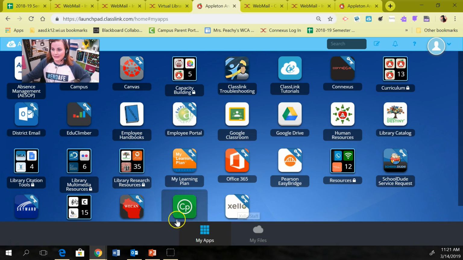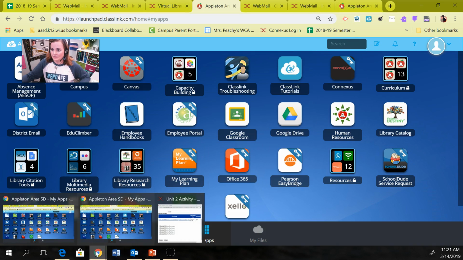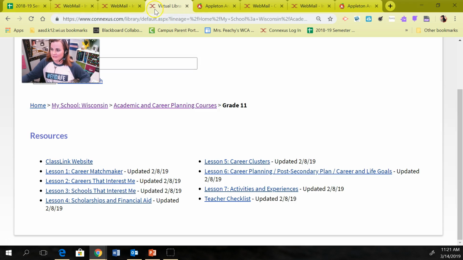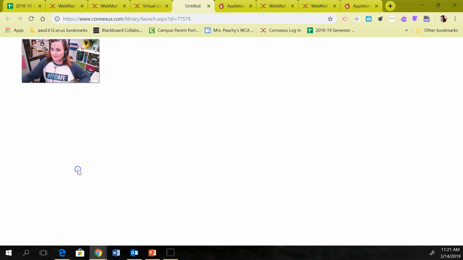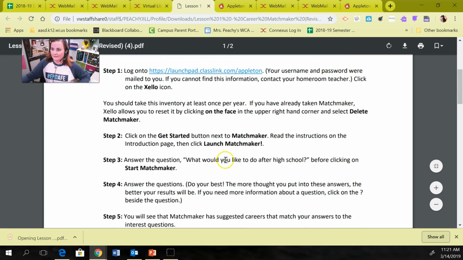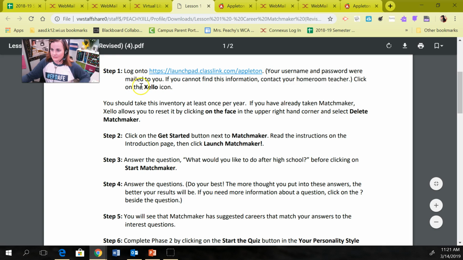If I go back to that PDF that I opened before, which is somewhere... Well, you may just have to open it a second time because I can't find it for some reason. Maybe I closed it. If I go back to the PDF that I opened before, it says go to Zello. It says here, click on the Zello icon, right? Which is what I'm going to do next.